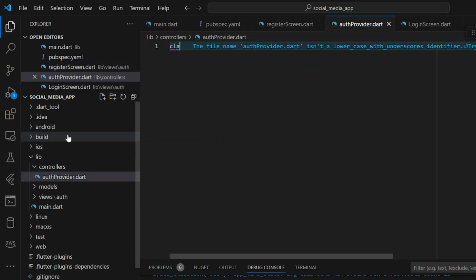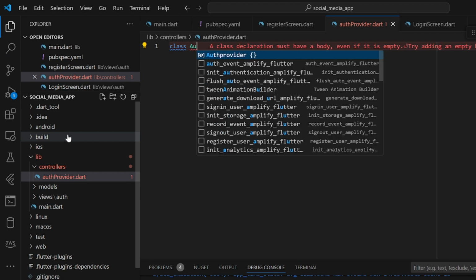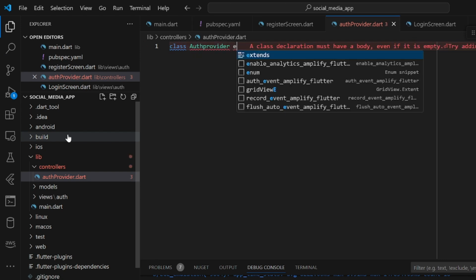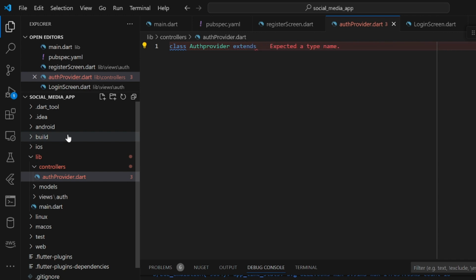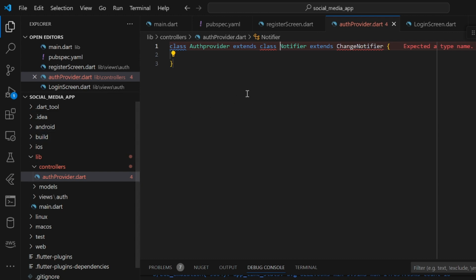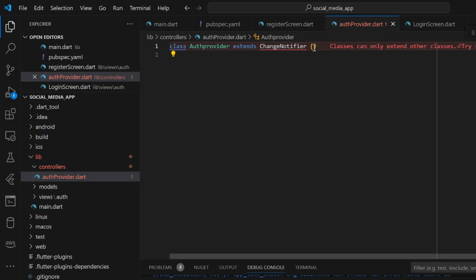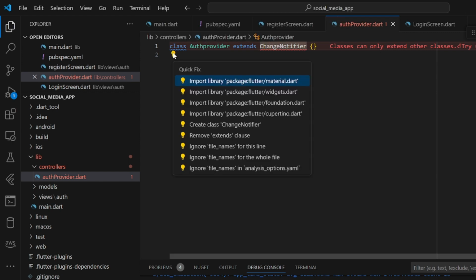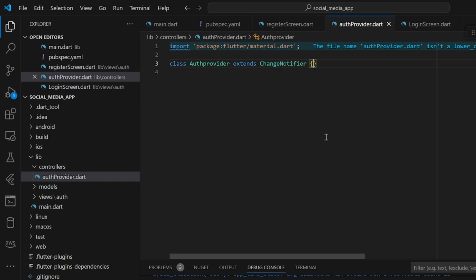So here you say class AuthProvider extends ChangeNotifier, sorry, extends ChangeNotifier, and taking this from either foundation or any of them, but I think mostly I prefer taking it from material design. Okay, material, sorry.